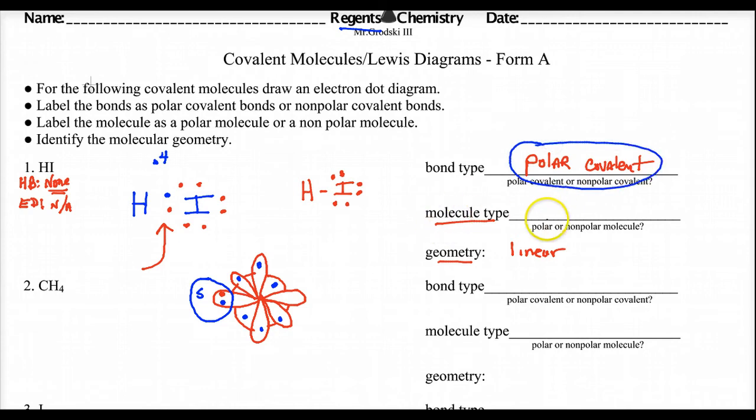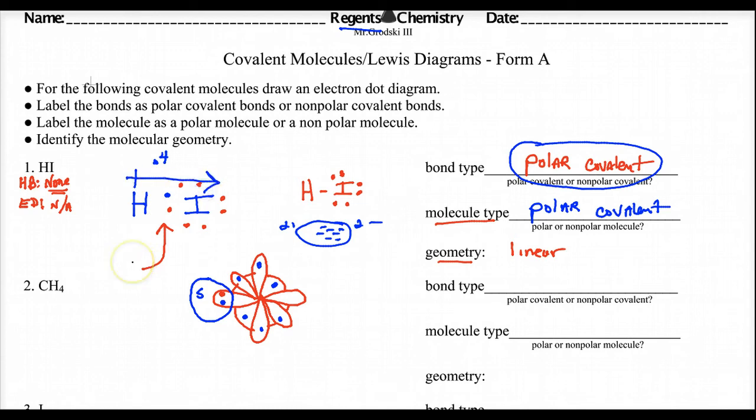Okay, the molecule type, well, it has to be polar. If you only have one bond, and that bond is polar, then gosh darn it, the molecule is going to be polar covalent. There's nothing else for this bond. So there's unequal distribution of electrons. You have more electrons, let's say, toward the more electronegative atom. So therefore, there's the partial negative side, there's the partial positive. And the dipole moment would go from positive to negative, like that.